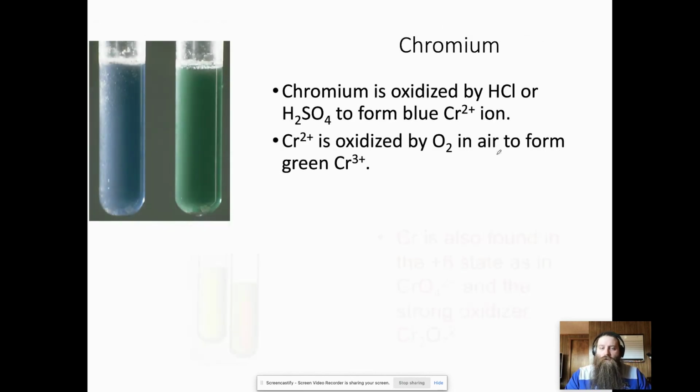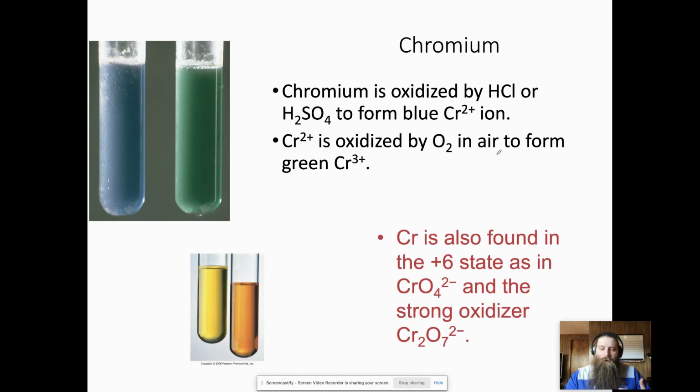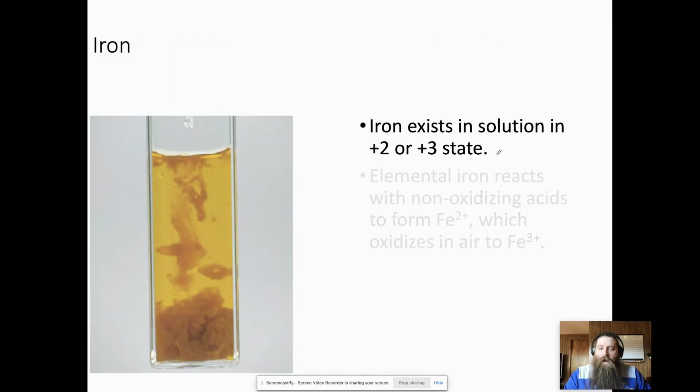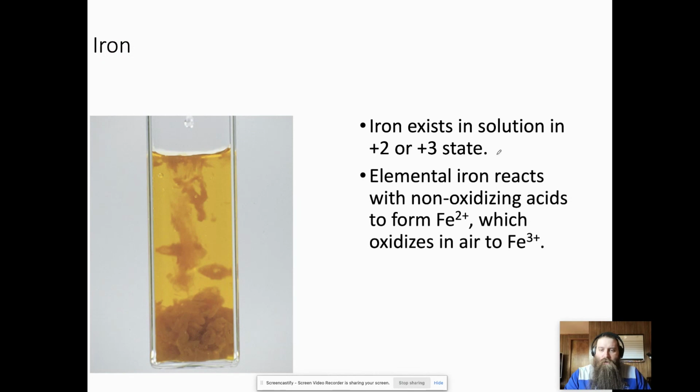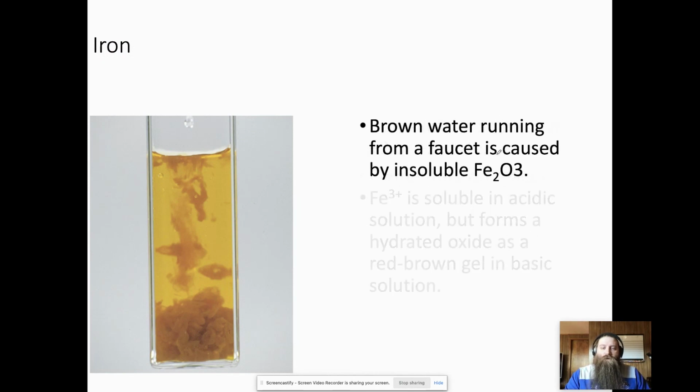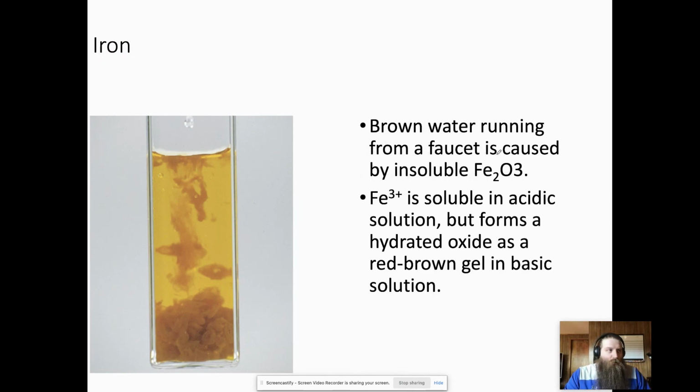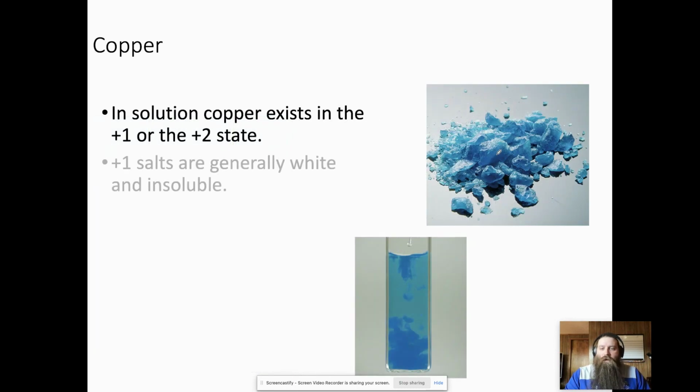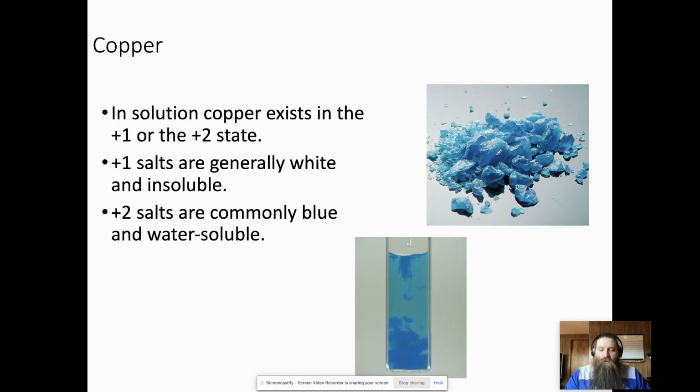So it does look at chromium. It looks at its oxidations, all right? It looks at iron and the oxidation state it exists at, right? And it looks at nickel, I believe, or copper is the last one, copper, and it looks at its oxidation states and some of its behaviors.